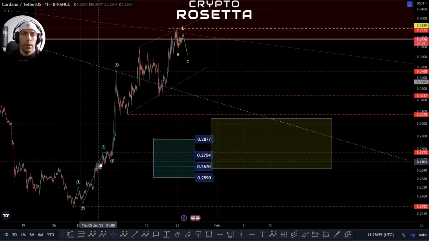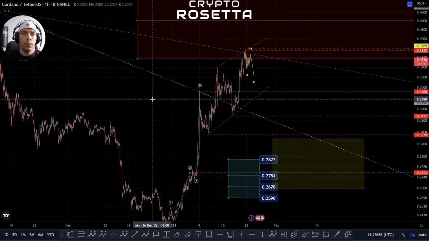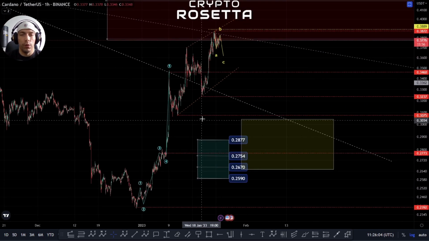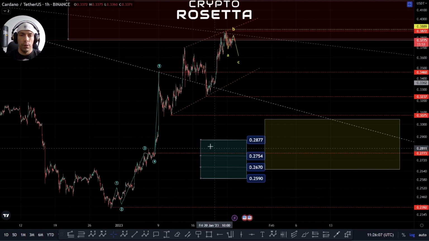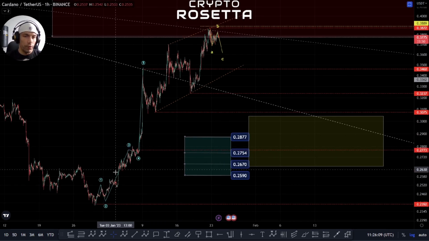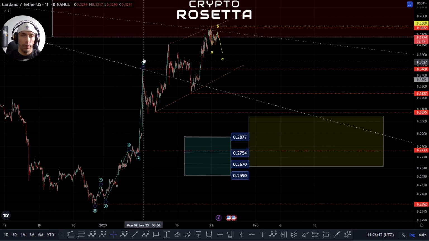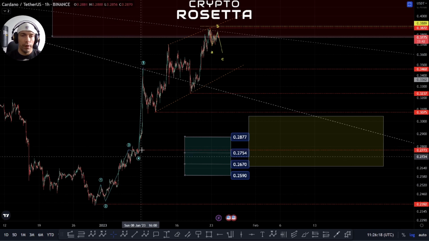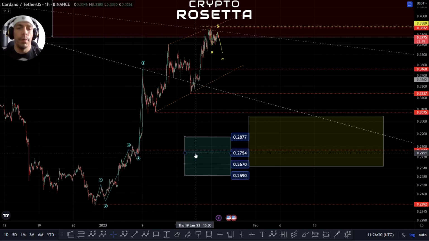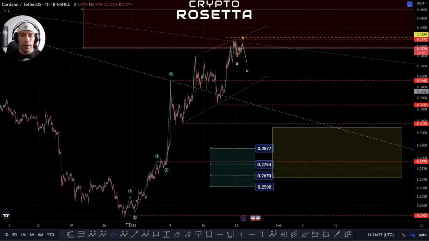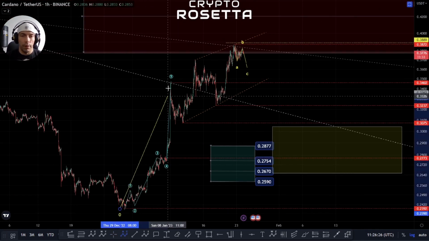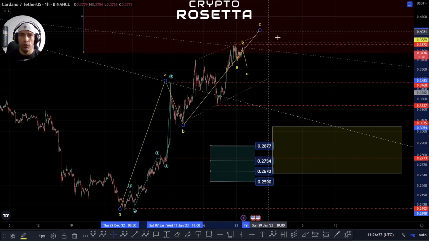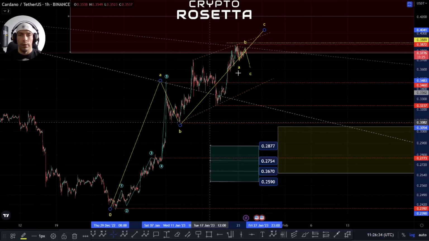Within that would be something like this playing out, because we were talking about the potential of having an expanding diagonal here still for a fifth wave that's not completed. And if that was the case, what we could potentially do here is adjust this count slightly as to having a fifth wave extension within this move, where that's a 1, 2, 3, 4, 4 is a triangle within this move, and a fifth wave up. If that is the case, then what we could actually have here is something like this playing out, where we have this as an A wave, this is a B wave, and then potentially we form a diagonal shape here for a C wave. And that could just be a zigzag formation.